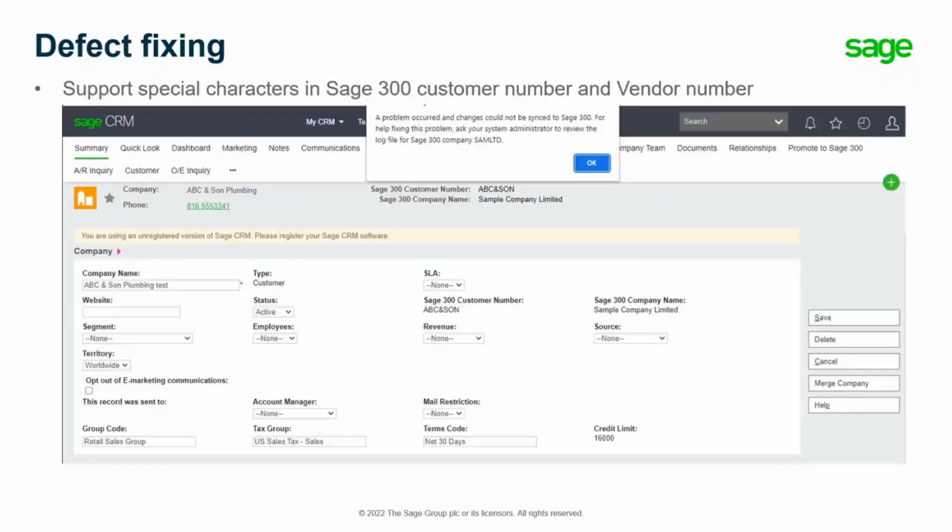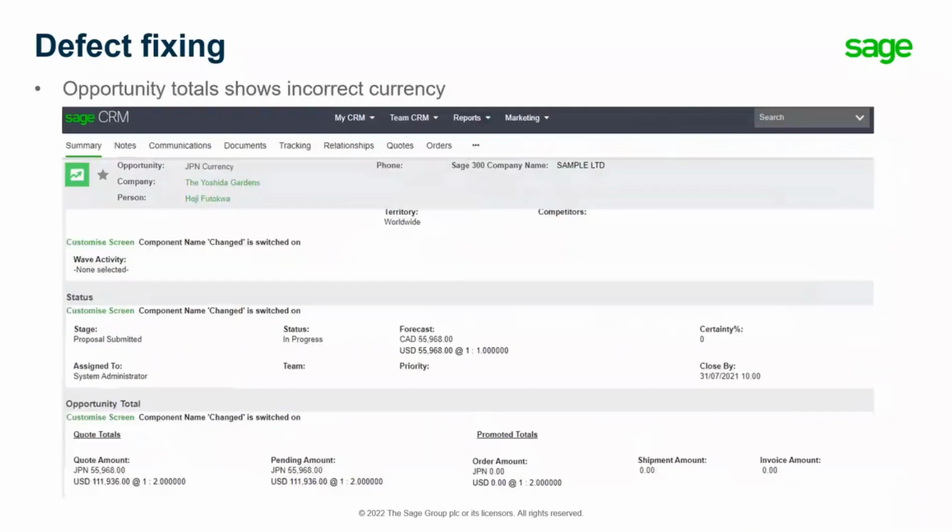The third fix: if there are any special characters such as an ampersand in the Sage 300 AR customer number, updating the Sage CRM company summary page will result in an error. This too will be resolved. Another customer issue to be addressed is if multi-currency is set up in CRM, the opportunity totals show the incorrect currency. This will be resolved.